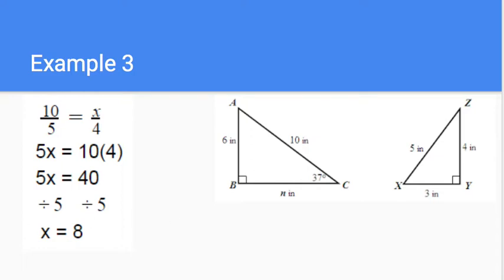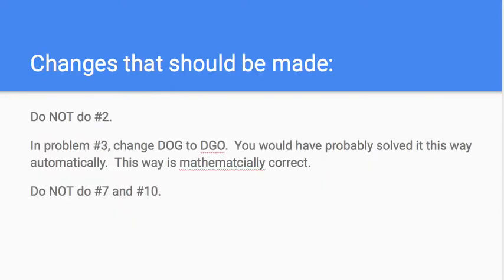So there are a few things you need to know on this paper. This is going to be the second to last paper in your packet, and it has some questions that are just all sorts of weird. So I'm not going to ask you to do number 2. Do not do number 2. You are going from inches to feet in that, and that's just going to be too messy.